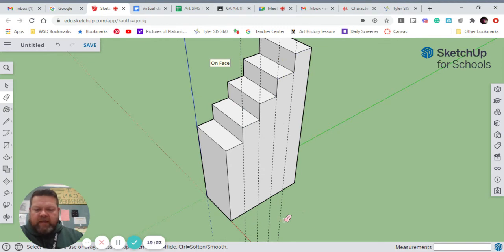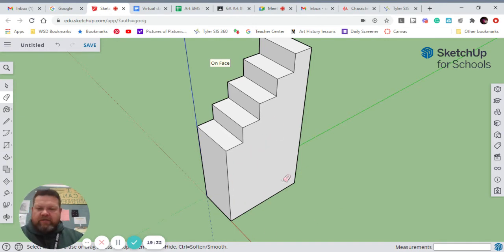guides. You know they're erased when they turn blue, okay? But notice I did it to the left of the shape and underneath the shape. I didn't do it on the shape because I don't want to erase part of my shape, okay? So that's your measurement tools. That's how you use your measurement tools.